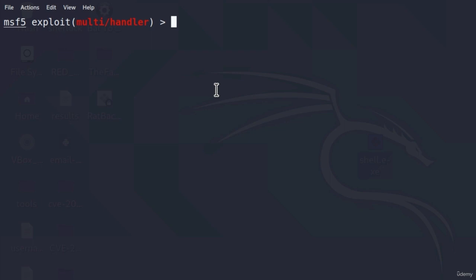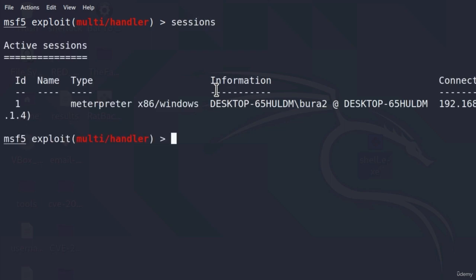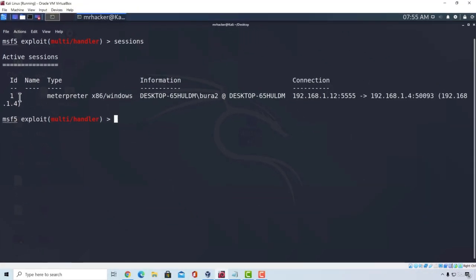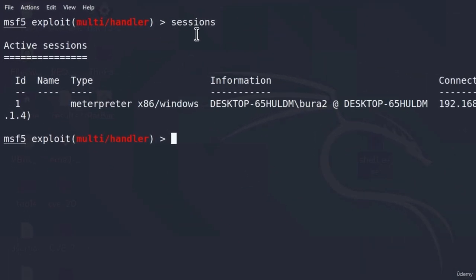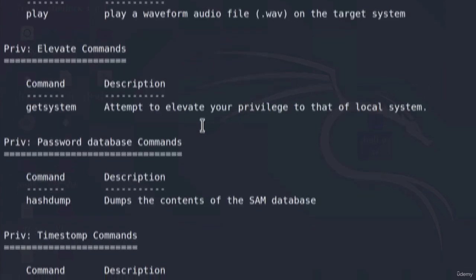When is this command useful? Well, if I type the command sessions that we already know, we got one session currently. But you might have a session with multiple targets. And in order to navigate between each and every session, you can use the background command to put this Meterpreter session in the background and, for example, enter a different session with a different machine. So that command is useful in that sense. Of course, you don't need to type the background command, you can simply type BG instead, and it will do the same thing.